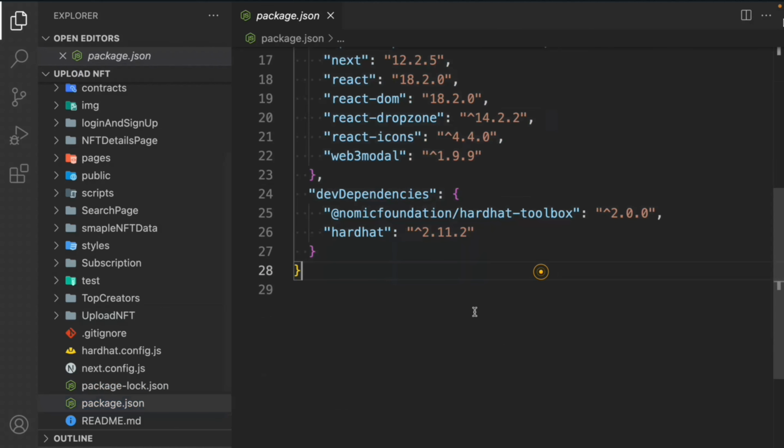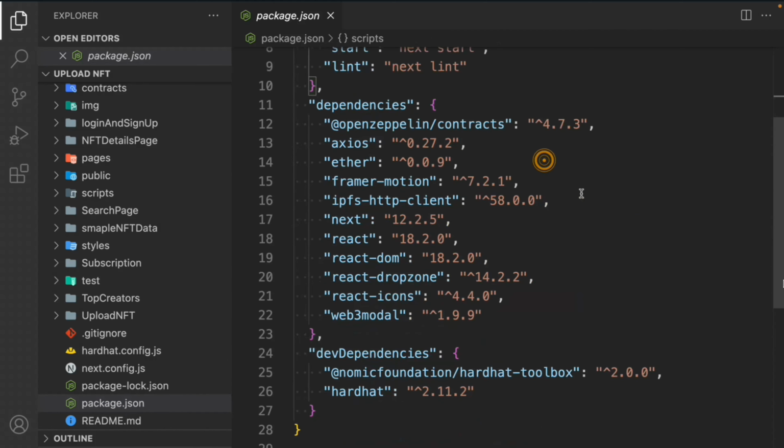So some of you have asked me that the Web3 modal is not working, it's deprecated. So make sure to use the exact version because this one is stable and you can utilize it in the project. So I haven't made any changes in the NFT marketplace. When you get the source code, these are the exact packages you will get, and these are the exact packages you have to install.